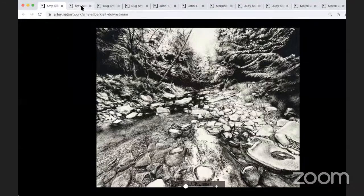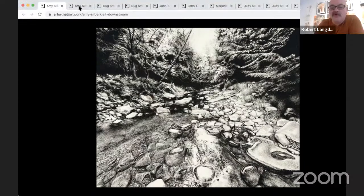Thank you. So this particular one is a stream about a quarter of a mile from my house, which I've done many times. It runs into the Schoharie Reservoir, so it's part of the New York City watershed. I grew up drinking that water, so I was receiving that water, and now I live at the source. I find it really interesting to spend a lot of time there drawing it, and the volume of water changes. Right now it's full. When I drew this it was in June, and it was almost empty, and it's flowing enough to actually go in. And then over time it'll get low again. So that's a whole new image when it gets full.